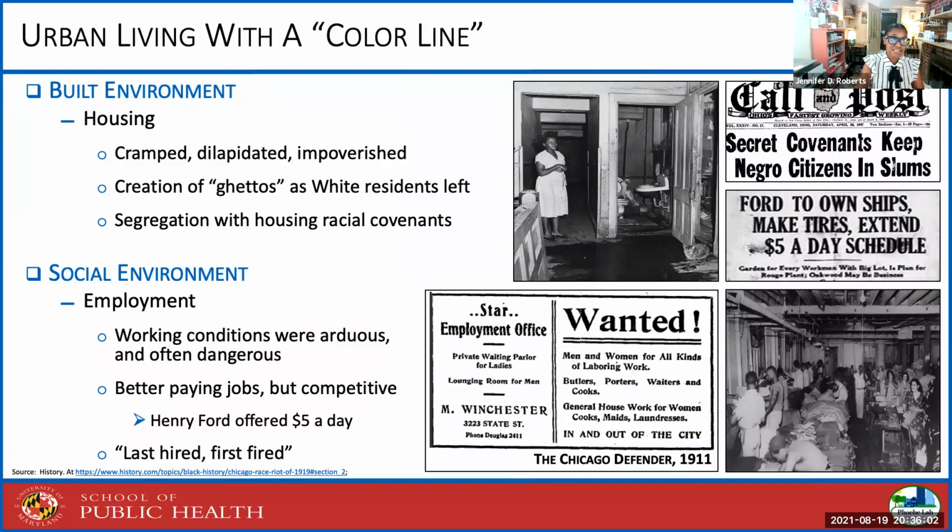So while segregation was not necessarily legalized in the North as it was in the South, racism and prejudice were nonetheless widespread. A large portion of African Americans lived in cramped, dilapidated, and impoverished conditions in these urban areas, which were very different from the nature-filled rural areas of the South. But the housing was segregated through the use of racial covenants and other measures such as redlining. And even though the employment opportunities afforded an opportunity for higher pay, the working conditions were arduous and sometimes very dangerous.